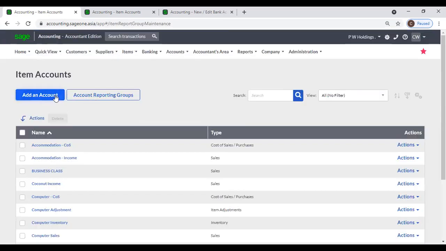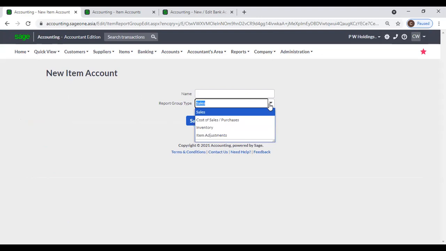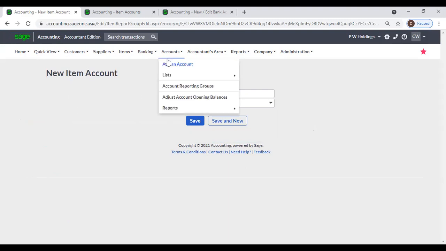When you are creating item accounts, you can enter the item account name, and you can select the report group type: sales account, cost of sales or purchases, inventory, and item adjustments. Right? Like that, you can create item accounts.